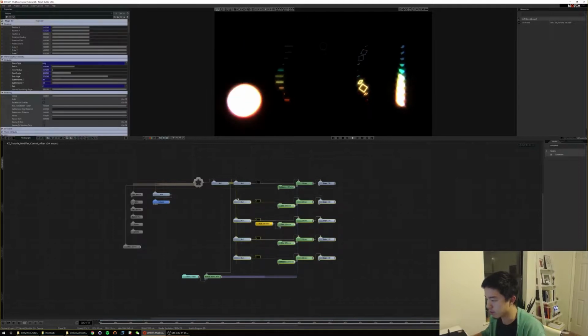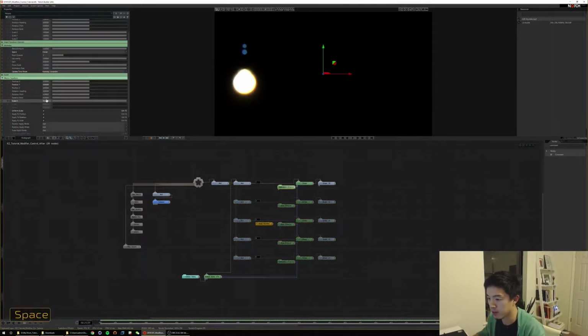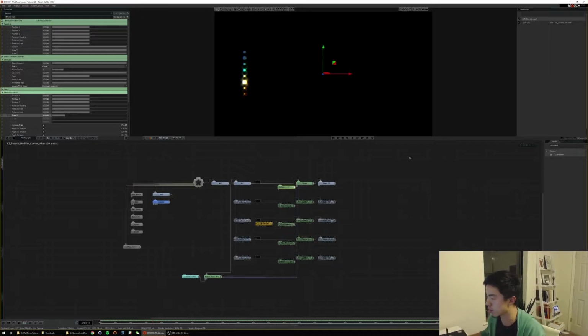For now, I can even disable these other systems, just to draw focus to this. Let's say we want to have some control of the scale X here. If I wanted to keyframe this, I could go in here, hit the K, and start doing keyframes. But that doesn't really make sense because it's going to be hard for someone else to know this is one of the variables that's keyframed.